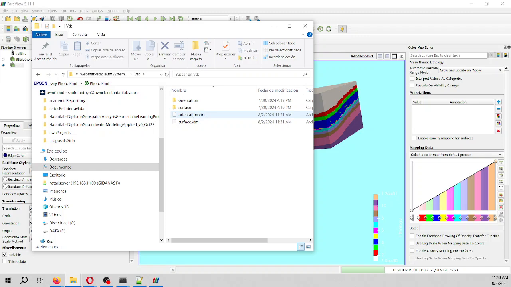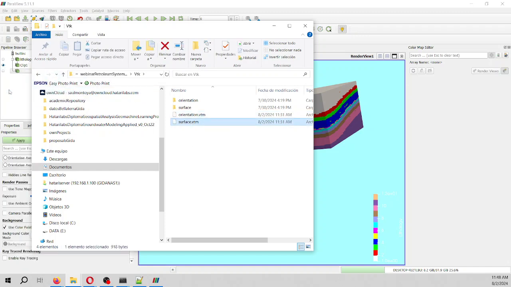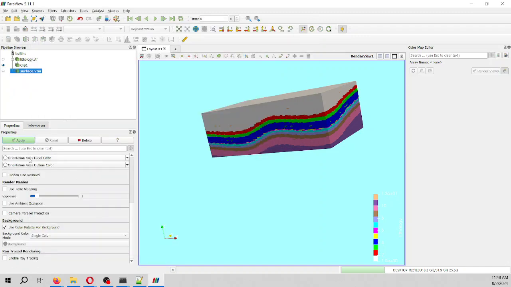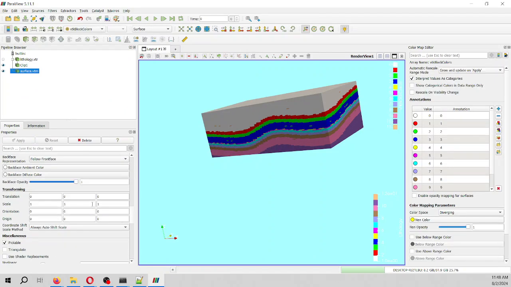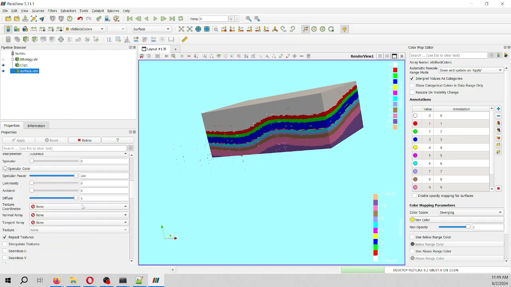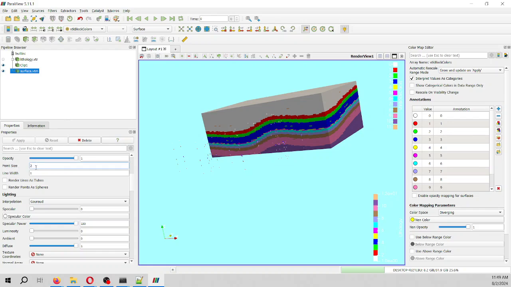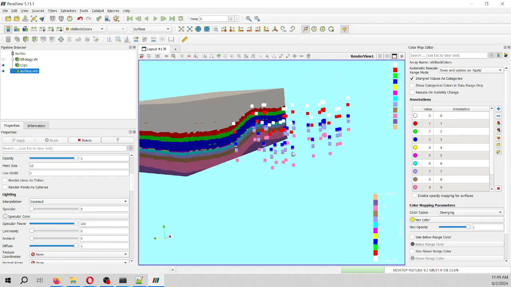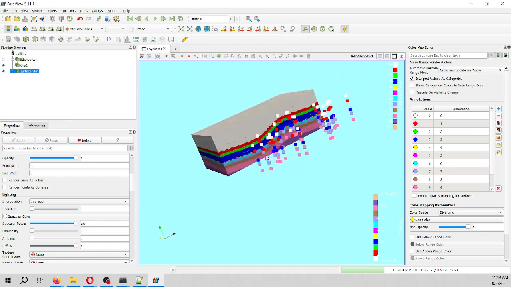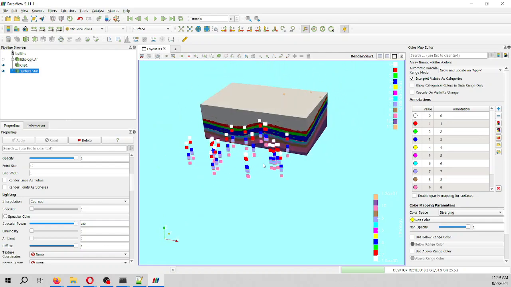So we have the surface VTK, and because there are a few orientation points, the orientation VTKs too. This is also 25 because there are a lot of orientations, and the point size will be 10, 12. These are the contacts, and these are the generated layers.